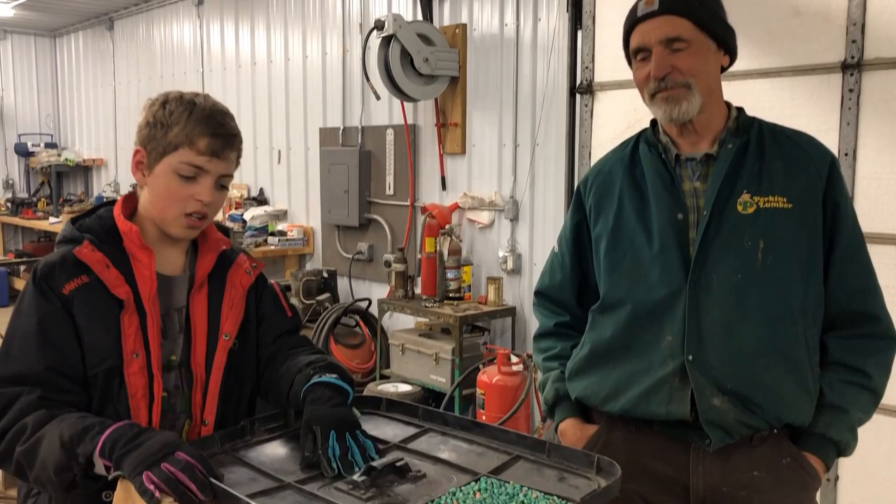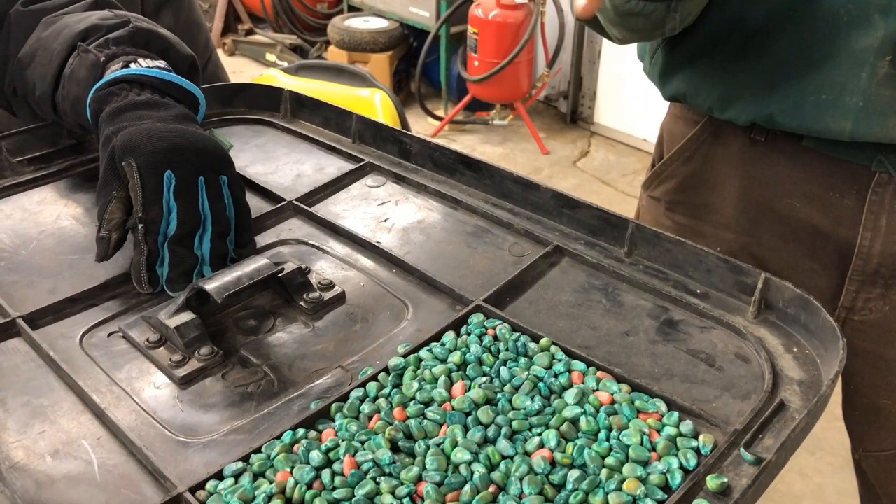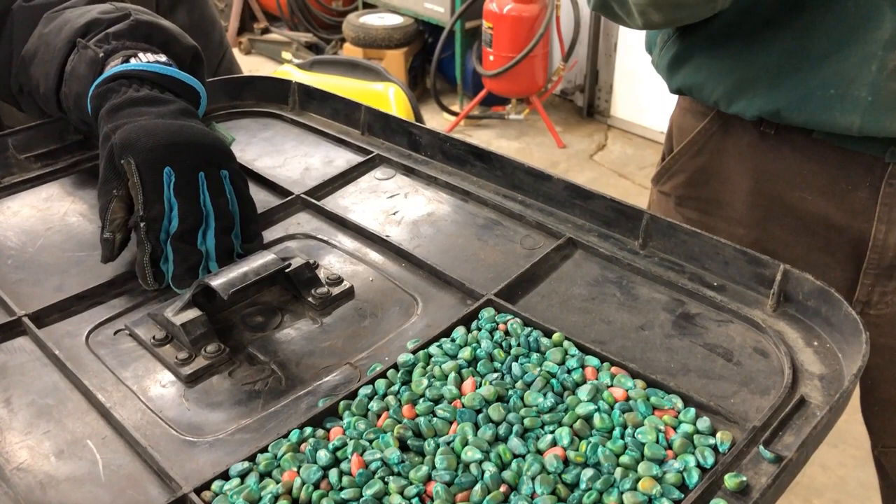We're here with the mad scientist himself, Dave Stisch, and we have some questions about corn seed. Number one, what is the powder coating on the corn seed, and what is it for? Almost all seed is treated with a bactericide and a fungicide to help seedlings emerge healthy. If soil conditions are wet and cold, they have a tendency to rot off or get a disease and not emerge correctly.